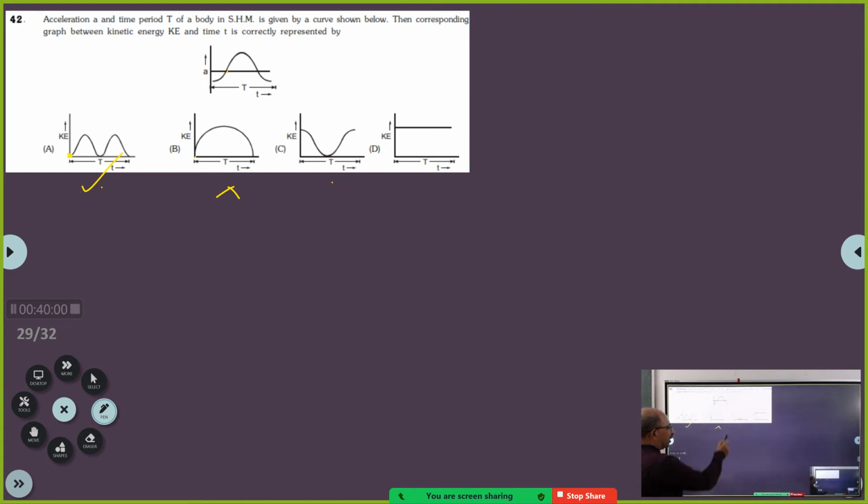Yeah, but your method is correct, but you first looked at this point and this point. Then you have to give a second reason to choose between this and this. But if I look at this quickly, this is maximum here, that means the kinetic energy must be minimum. So which has minimum? This has minimum. So straight away I can go for this, without even looking at the second condition. Got it? So compared to you, I have saved 50% of the time.